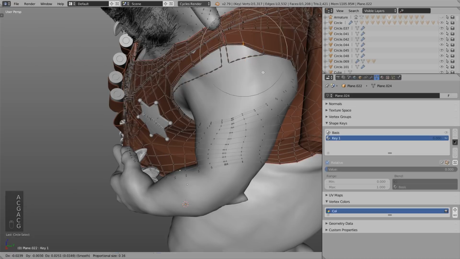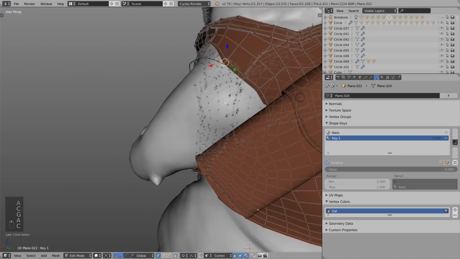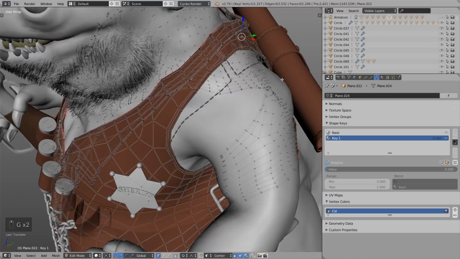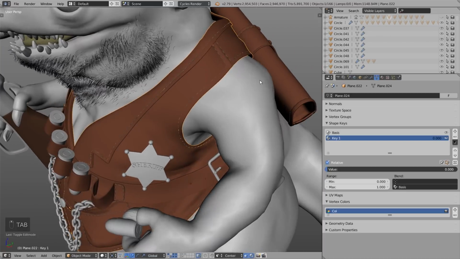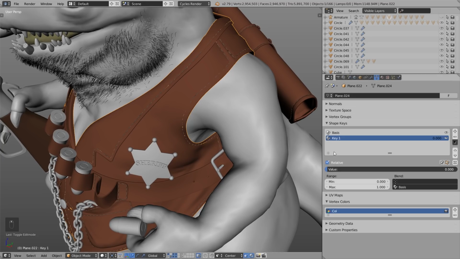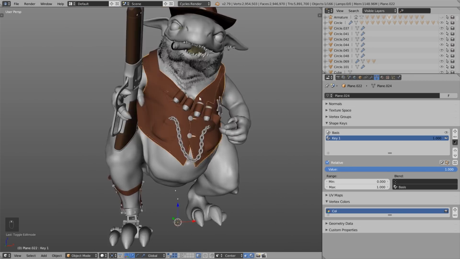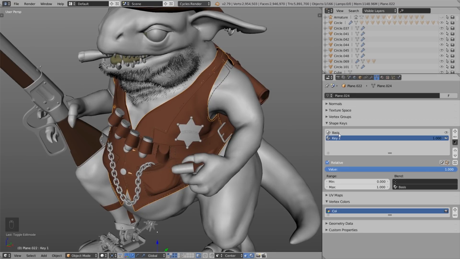So I'm now changing the shape of the object without affecting the original mesh or the original shape. If I now hit back to object mode, you can see this is disabled by default. So we have to select the key and set the value to 1. And now you can see this is changing. I have the change in my mesh, but I can always go back to the original mesh by disabling this shape key or by removing this completely. This only works for deformation, not for adding new geometry.